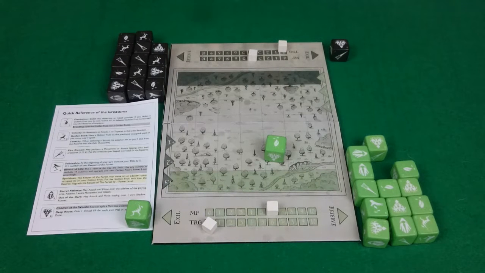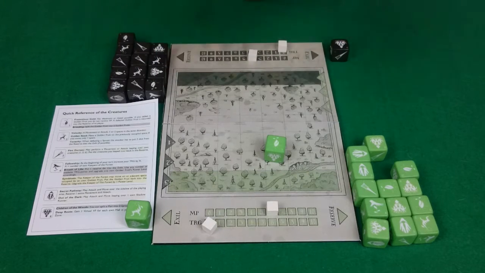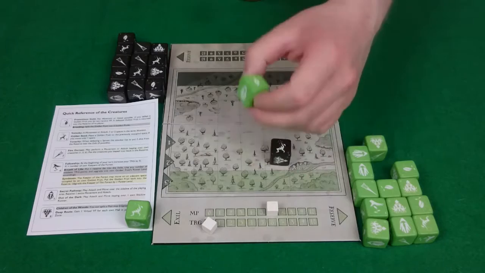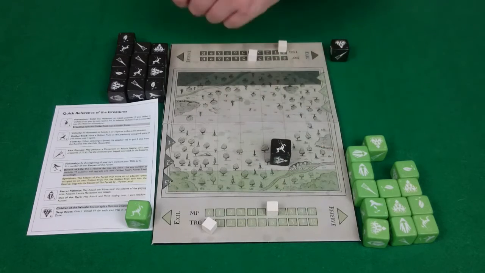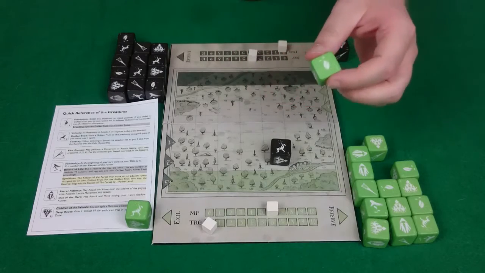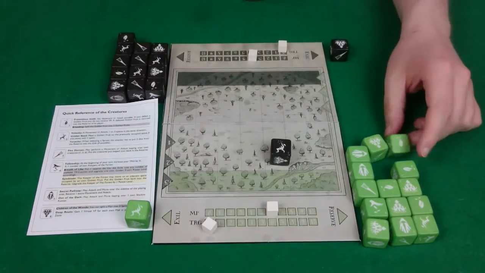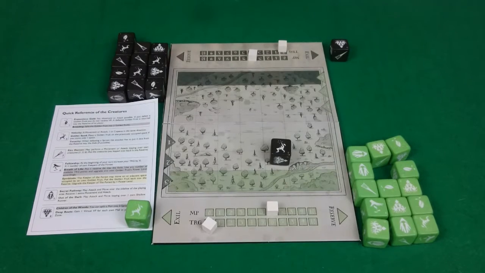So the golden fruit does not move and cannot attack. Also, you cannot increase its power level. However, anyone defeating a golden fruit, so let's say this guy killed this golden fruit, will gain no might points for doing so, no matter what the field position is. Also, rather than the dice going to the player's exile, it goes back into their reserve.